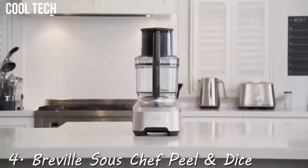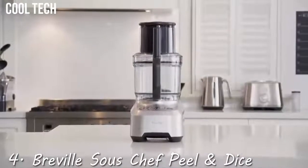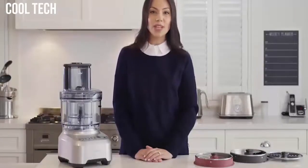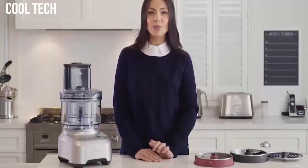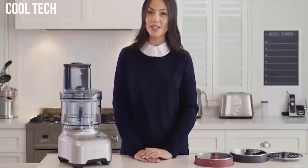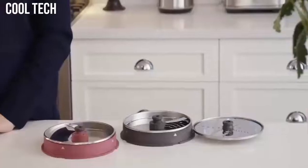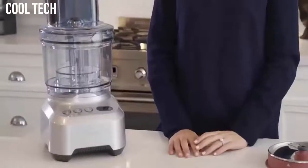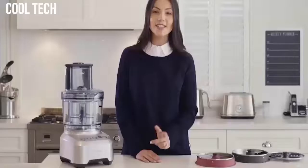Introducing the latest addition to the Breville Precision range, the Sous Chef Peel and Dice. With all the features you already love and new peeling and dicing discs, this machine will do all the hard work for you in less time. With a chute designed for every shape, and different dice sizes, you now have even more options to create masterpiece meals in minutes. Let's see it in action.